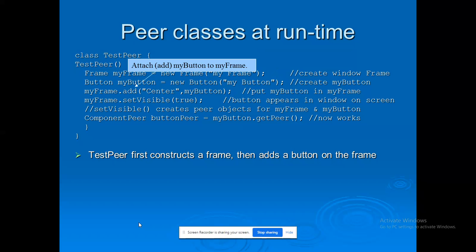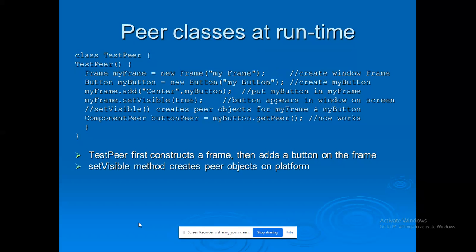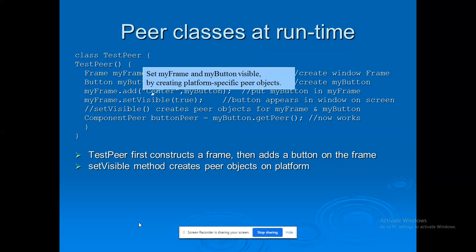I am adding that button in the frame. Even I could add it with the corresponding position. Okay, so ultimately the frame as well as the button could be managed through that object itself. So no need to move forward with any other entries, right? So that could be the major advantage in Java.